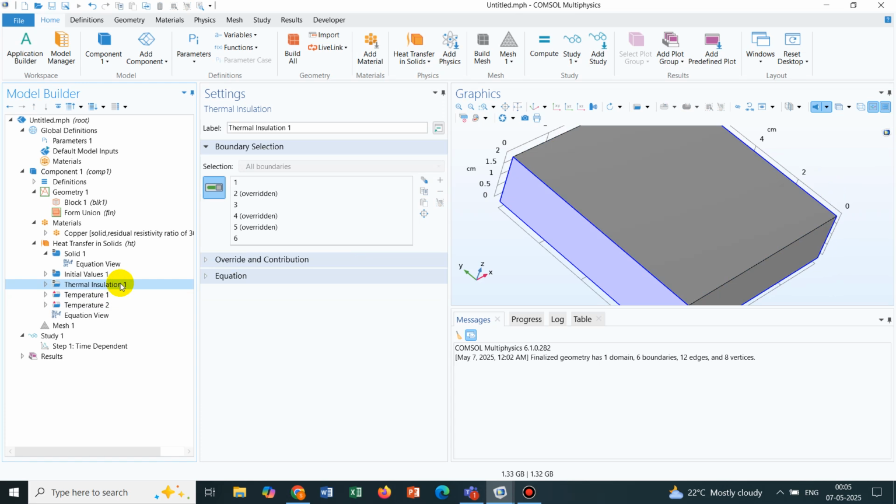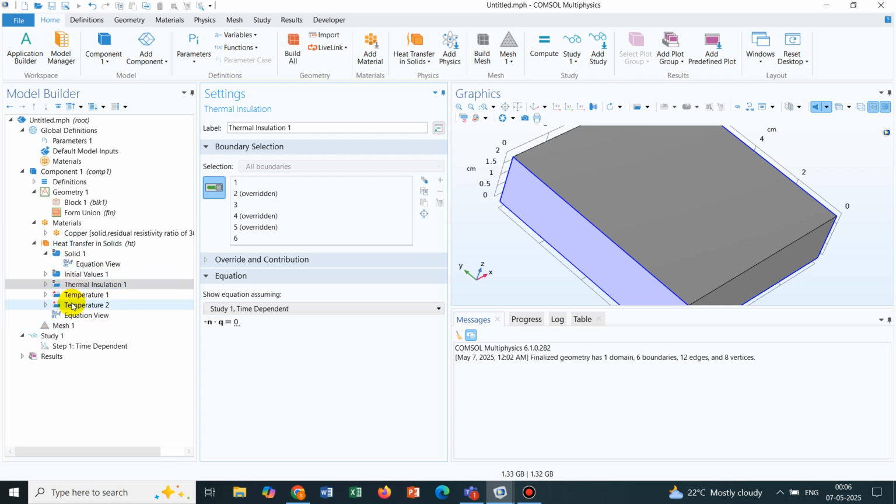Once we keep on taking new nodes, new boundary conditions will be added and the rest of the walls will be kept as this insulation condition. So you can see here the equation for insulation, that is, there is no heat flux going normally, and that is the physical significance of insulation. That means you are not allowing any heat to go away from that particular surface. So no heat flux in the perpendicular direction of this surface.